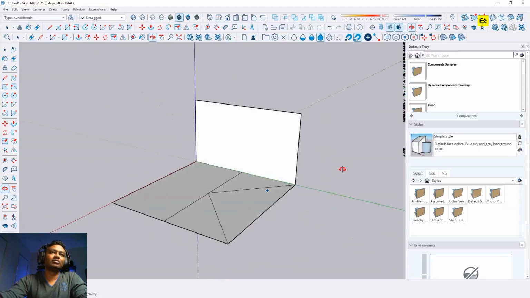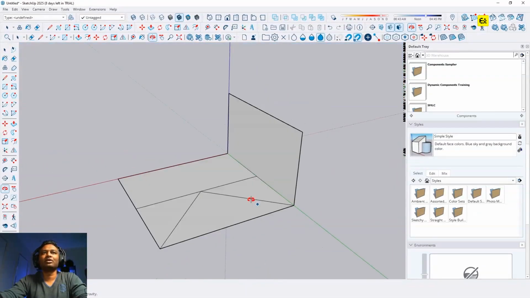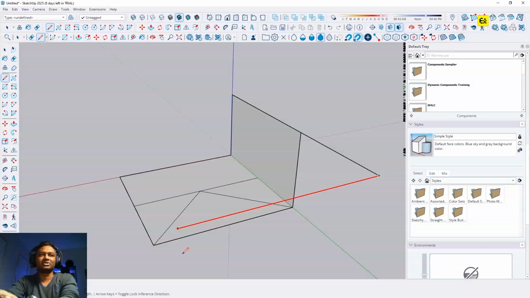Okay, so now we are on this drawing, and let's say I want to draw with specific constraints. I can click and draw, and let's say I'm drawing in the red axis but I want to force it only to the red axis. What I do is use the arrow keys, the up, down, left and right arrow keys. I can use the left arrow key, and you can see it lets me draw only on this plane. Now if I use the right arrow key, it lets me draw only in this direction.